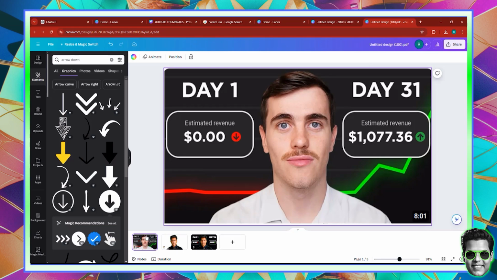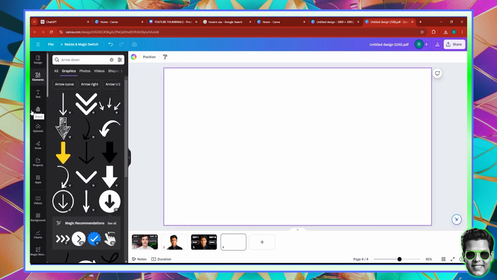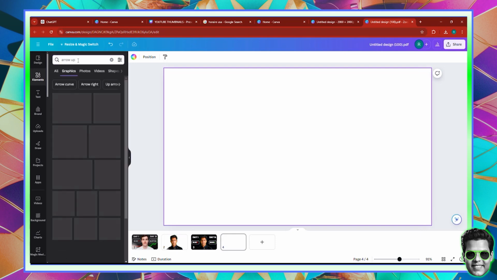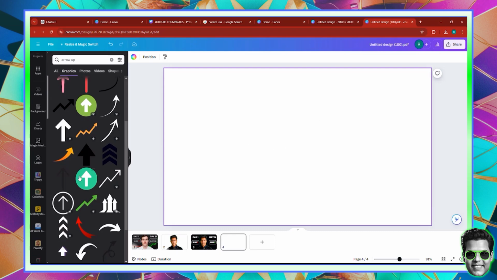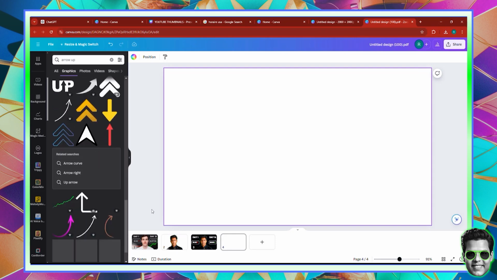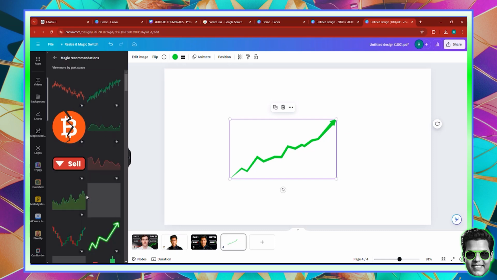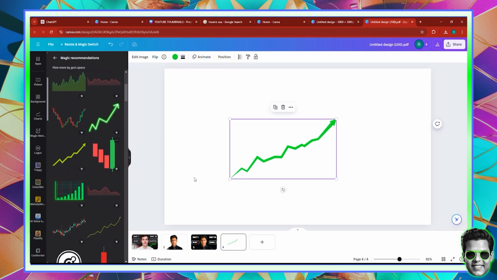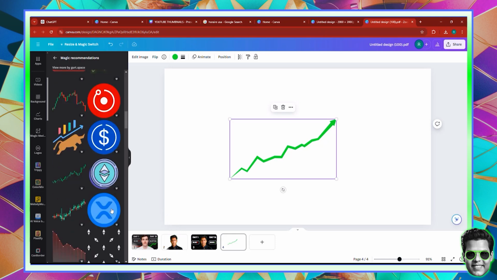Now there's only one challenge, which is basically that arrow over there. So here's how you can do that. We're going to do it with the help of a frame. But first of all, let me show you this. So here, if you go to arrows or arrow up, you'll find pretty much a lot of arrows, and you'll find all these types of arrows, you know, pointing all kinds of ways. Now, what I'm looking for is an arrow evolution, you know, kind of like an arrow that's doing like this in terms of the behavior. So you can see there's plenty of arrows that have this kind of behavior. What I'm looking for is an arrow like that. So I think I would not really be able to find something better than this option.